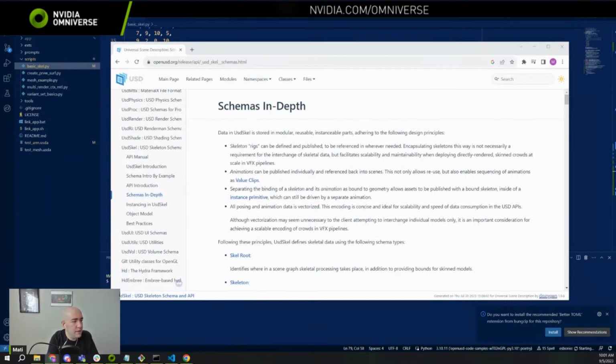All right, so today we're going to be looking at blend shapes. This is a continuation of the UsdSkel topic. For the last few weeks, we've been building a basic skeletal rig for a rectangular prism, an arm, binding certain vertices to different joints, and then seeing how that deforms when you animate the rig.